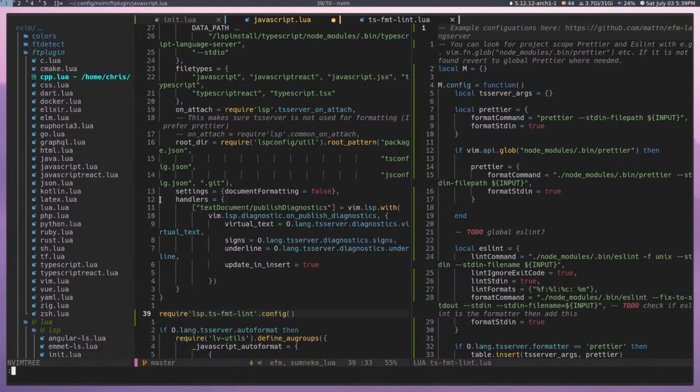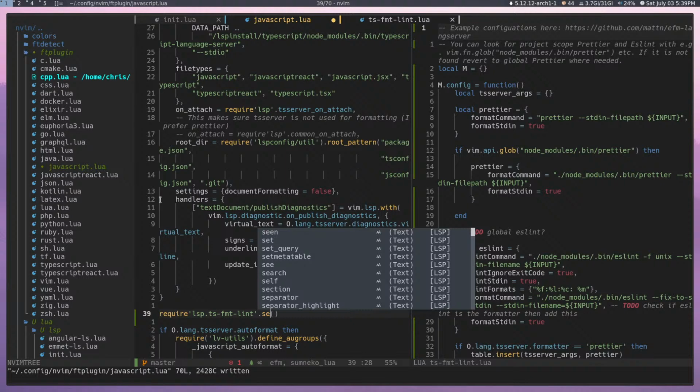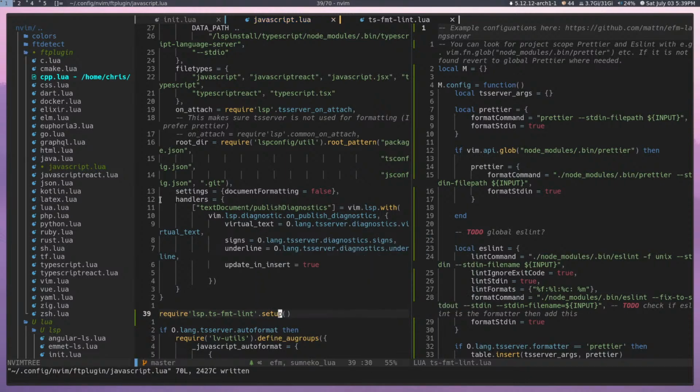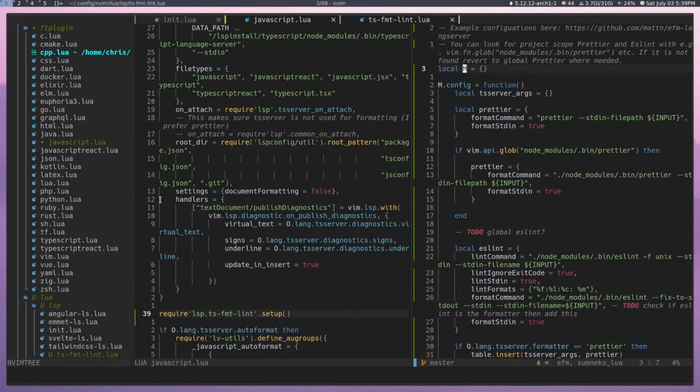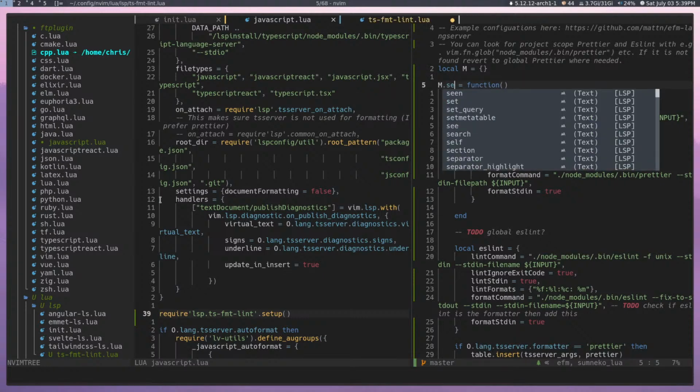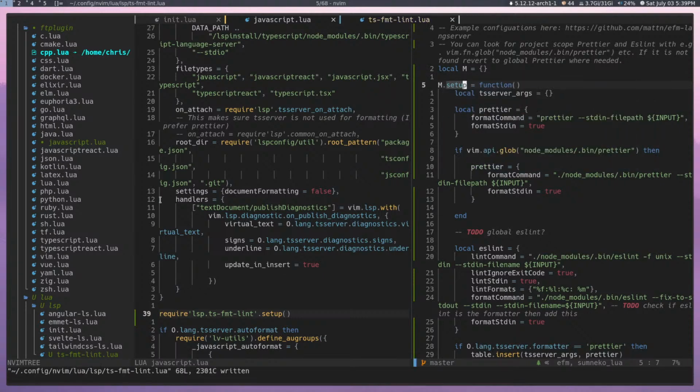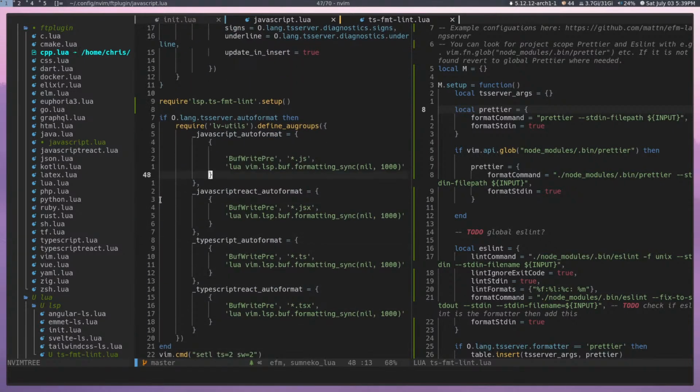Actually, how about setup? And we'll do like that. All right, so now is that all we have to do? I think that's all we have to do.